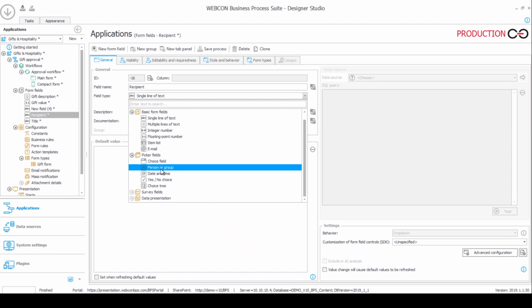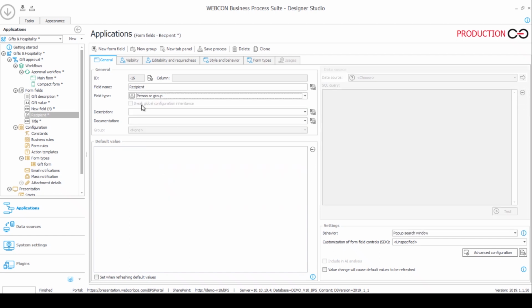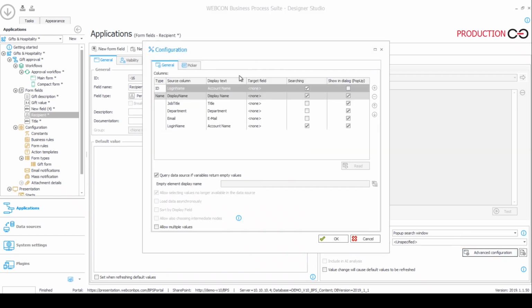You can also use SharePoint lists. In the case of the person or group field, it will by default use the BPS users list, which is synchronized from the Active Directory. So we'll take that, person or group. Let's see the configuration. These are all the attributes in the Active Directory, so we can leave that for now.